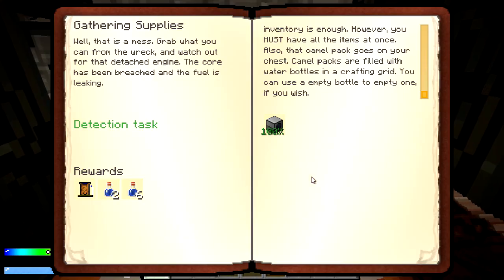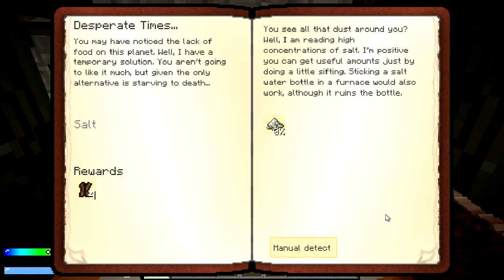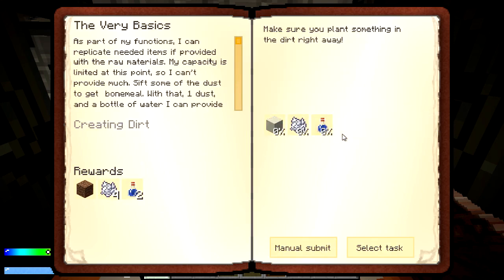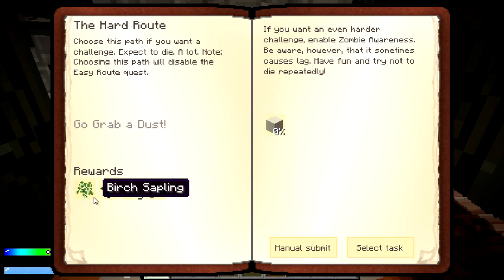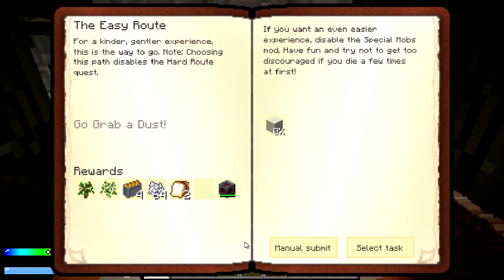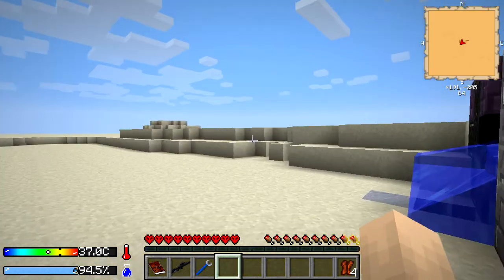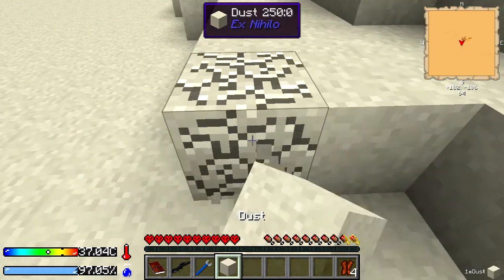Anyway, let's go back to the quest book and check what's in here. Looks like we've got a few more things open, and it needs desperate times. What does that want? Salt, okay. And the easy route, hard route, and the very basics. Alright, so we'll get that, and let's look at these. The hard route, we get a birch sapling, spruce, bone meal, and needle guns, okay. The easy route, oh yeah, am I going with the easy route? Okay, this map is incredibly hard. So if I go with the hard route, there is no chance I will live.